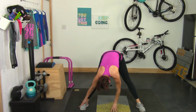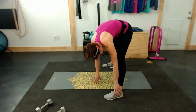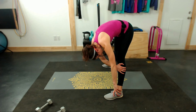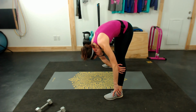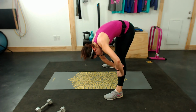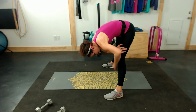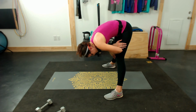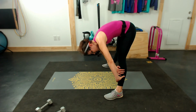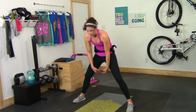All right, walk your hands to center, pause for a second, and then walk over to the left side. Trying to keep your knees straight here for this one. Again, if you can't reach your hands all the way to your toes or your feet, by all means, leave them on your shins. It's more about what your flexibility is telling you can do today. You can even leave your hands on your thighs. Just don't put your hands on any direct joint. So not directly on your knee, not directly on your ankle. All right, walk your hands back to center and roll yourself to standing.